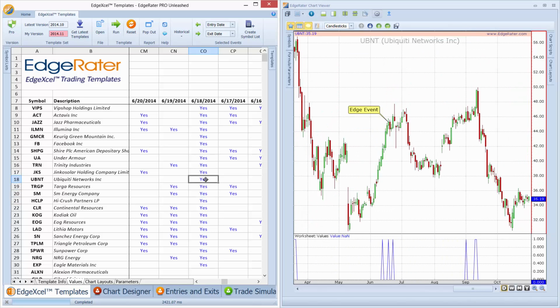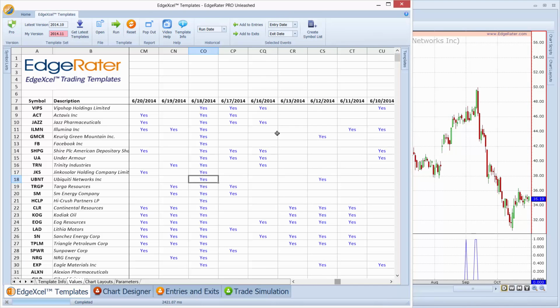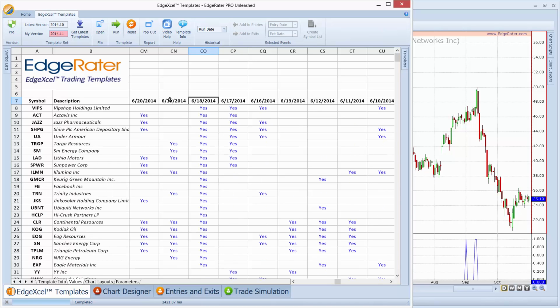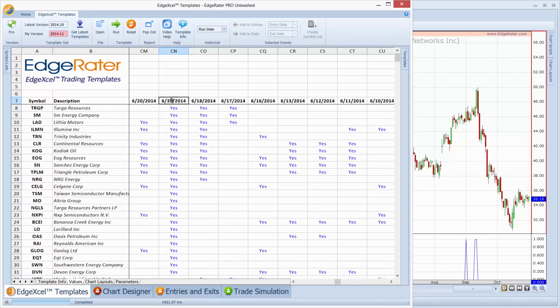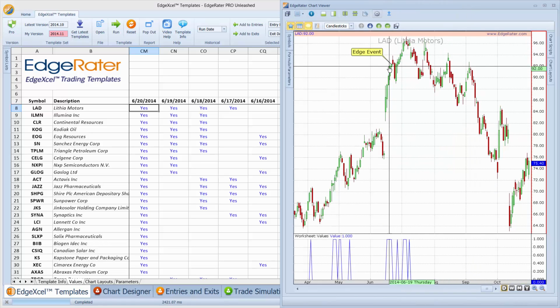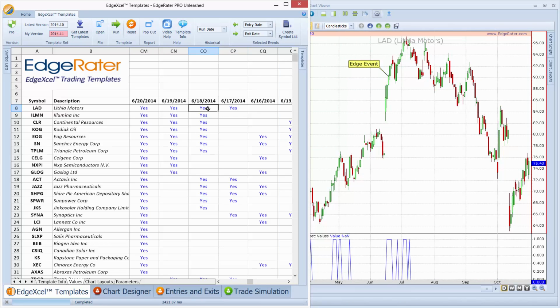And then you could do things like, well, that's interesting, what happens if it's been in the leaders group for many days in a row? Well, let's click on 6/17. I'll sort by that first, I'll sort by the 18th second, I'll sort by the 19th third. What I'm doing here is sequential sorting. So the only stock right now that had appeared on the 16th, 17th, 18th and 19th was LAD. I can have a look at LAD, and you can see that on the 17th it made an appearance, right there. On the 18th it also made an appearance there, the 19th there, and the 20th there.